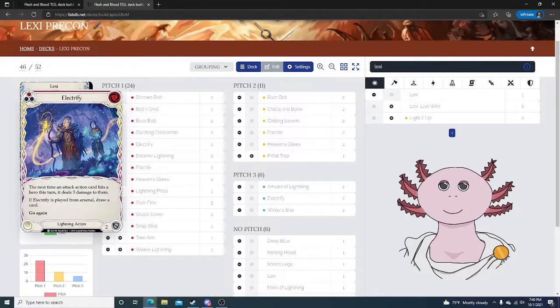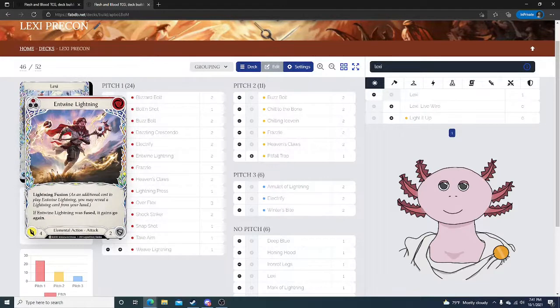Precon also comes with 4 copies of Electrify, 2 blue and 2 red. It is a 1-drop lightning action card that reads, the next time an attack action card hits a hero this turn, it deals 3 damage to them. If it was played from Arsenal, draw a card, Go Again. I think Electrify is an okay card, especially if you want to proc lightning action, but since we don't really want to proc lightning action and the upgraded deck will have way better ways to get damage through, we don't really need this card.